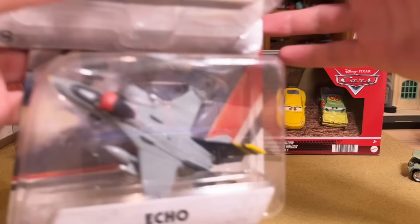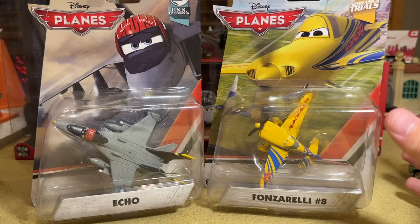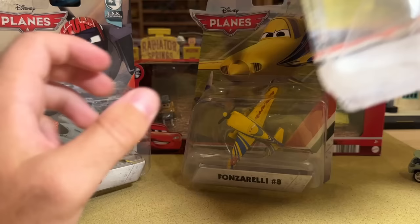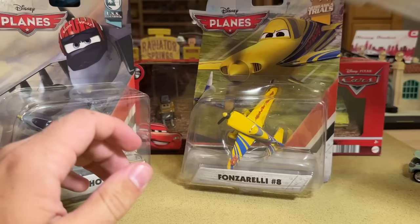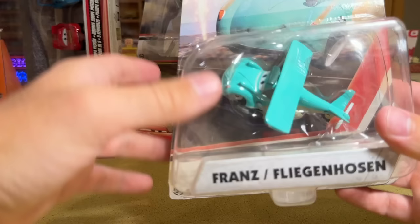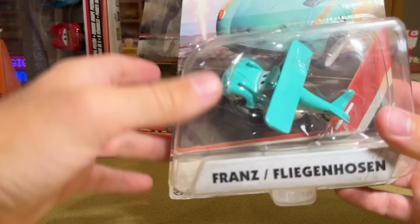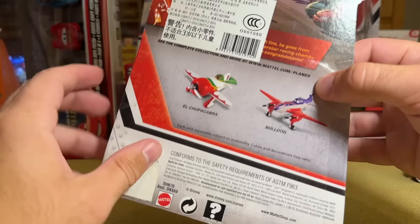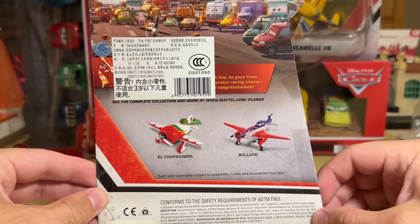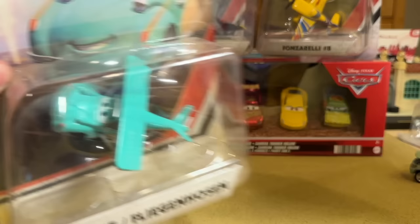Getting back to some of the online scores - we have Echo Franzarelli. There was a Chinese eBay seller that posted a ton of old planes in the package, which a lot of these are quite rare, and they were listed at good prices. I got two Franzarellis, and one showed up just completely decimated. So that was not ideal - I did get refunded though. You have Franzarelli, you have Echo. At the time Echo was a re-release by a couple years. This was such a weird time for the planes line because they were introducing these new series like Congrats Dusty, which was like 2016 versus 2015, and yet it got cut off very soon thereafter. Here you have Little King - another very rare plane because it was only released twice, one of which was only in Canada.